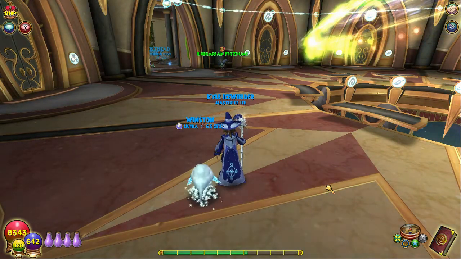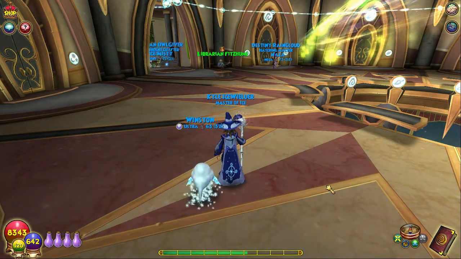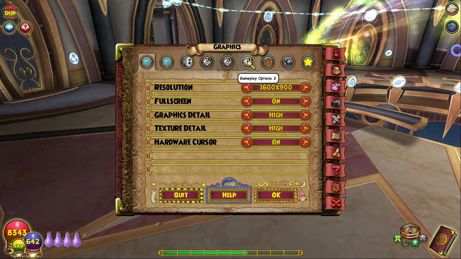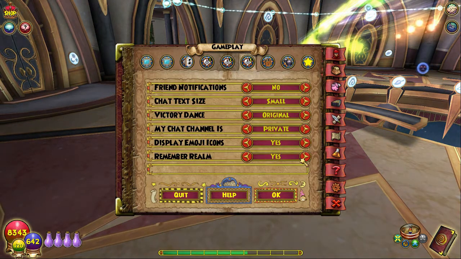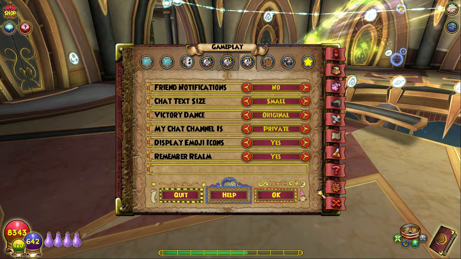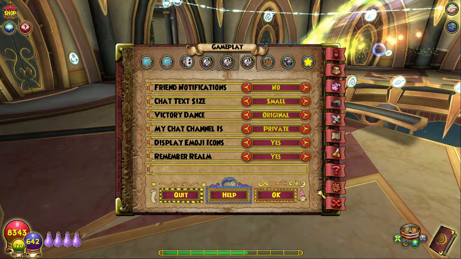So yeah. Next, and I think it is the final thing, you can hear me flipping my paper, I think it's done, is realm locking. So this isn't a big thing, and I didn't even realize it until I looked at the website. But you go to gameplay options 3, and at the very bottom it says remember realm. I clicked yes. I think what it does is, if you go to another area, or you go into a dungeon and you leave, or if you port to a friend, sometimes I've noticed that it does change your realm.